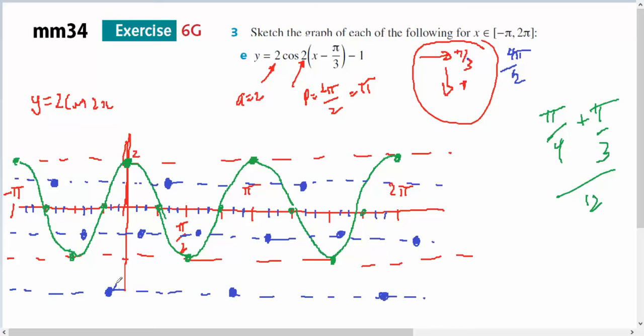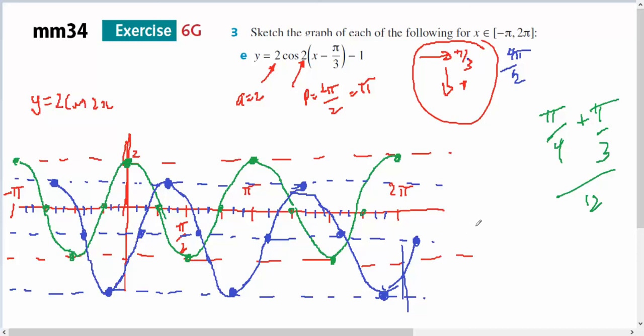So I'm looking at this blue curve, which is the curve that I'm interested in. And I'm going to finish there somewhere. This is going to continue up. This is a period of pi, so where I finish, I'm also going to be.